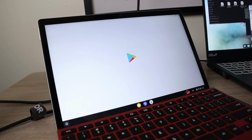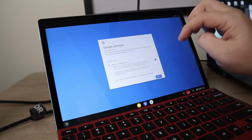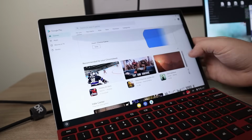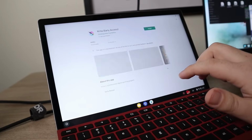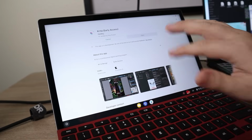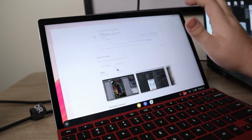So it just required a little reinstall after the system update, and I'm going to have to sign in again. Here's our little Google Services prompt, so I'm going to go ahead and accept that. And here we are in the full Play Store, and it's super easy to go and grab applications just like you normally would. I could grab something like Krita, for example, hit install, and it'll just run through that normal installation process. Krita, wonderful open source application by the KDE development team, definitely would recommend.